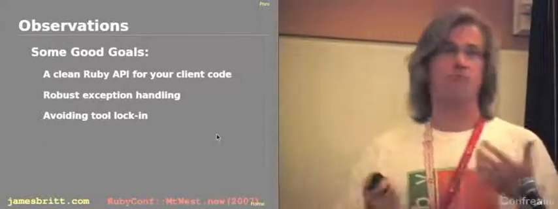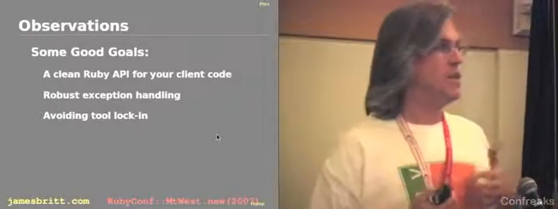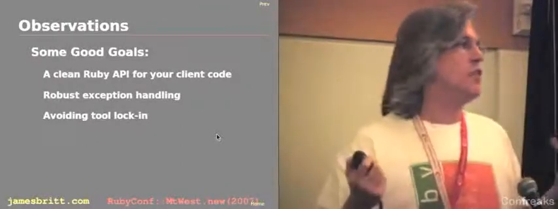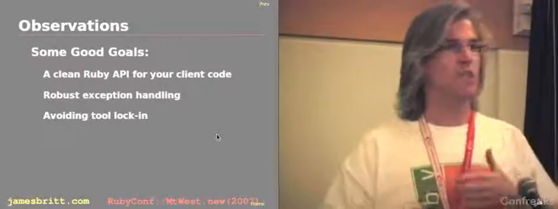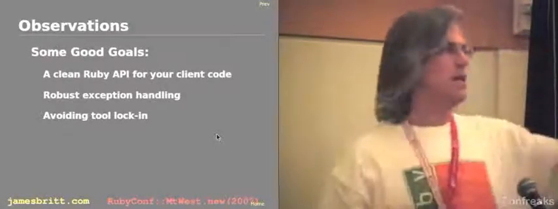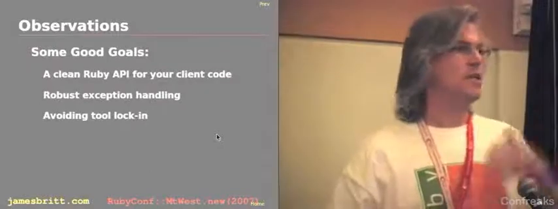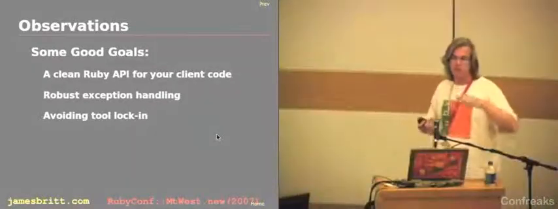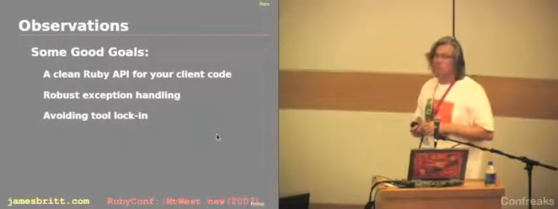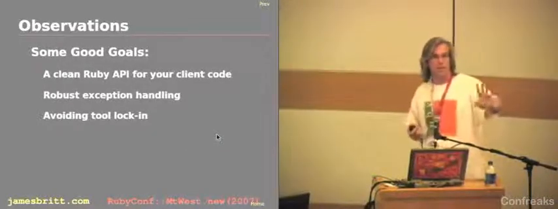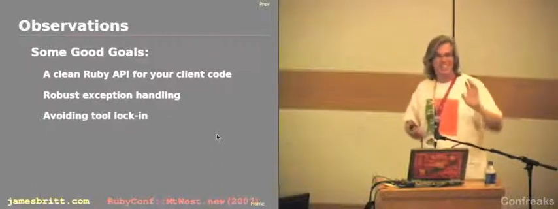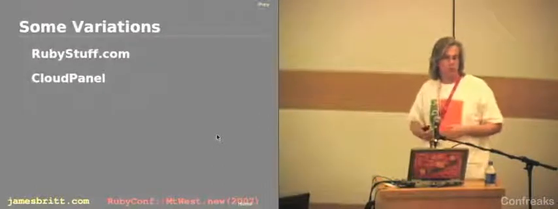Other things worth adding in is robust exception handling. Some applications just don't do that. You make a bad request, and it just either returns nothing or blows up, and it's much nicer if you have some proxying there that adds a bit more smarts to your system so your clients don't wig out when they don't get quite what they want. And just in general, these sorts of buffers will help you avoid some vendor lock-in, so that at any point, if you want to change from WordPress to something else, from Trac to something else, it becomes less of a problem for all of your client code.